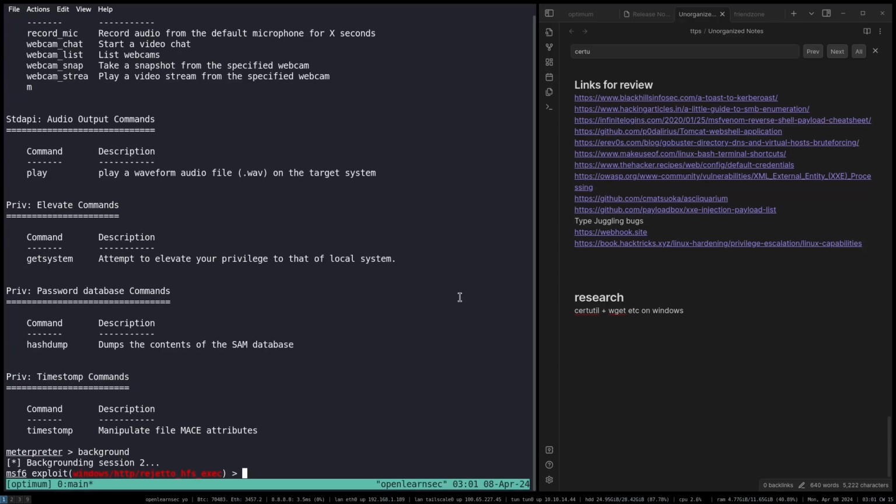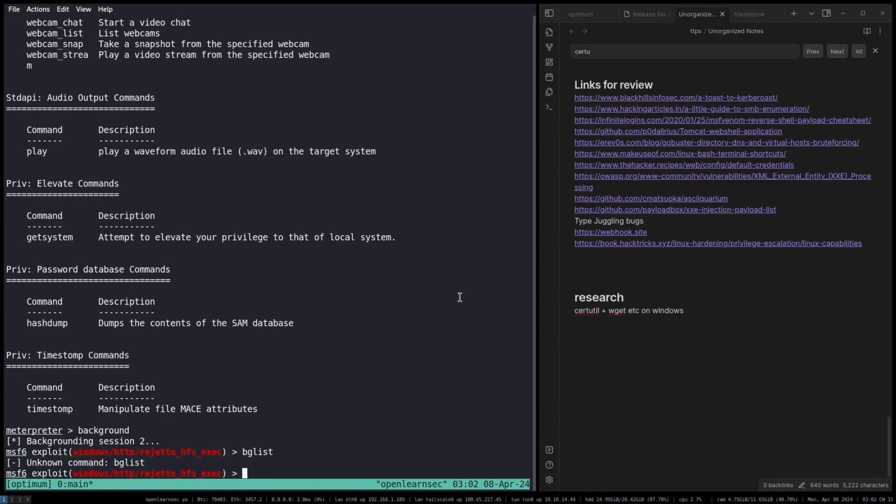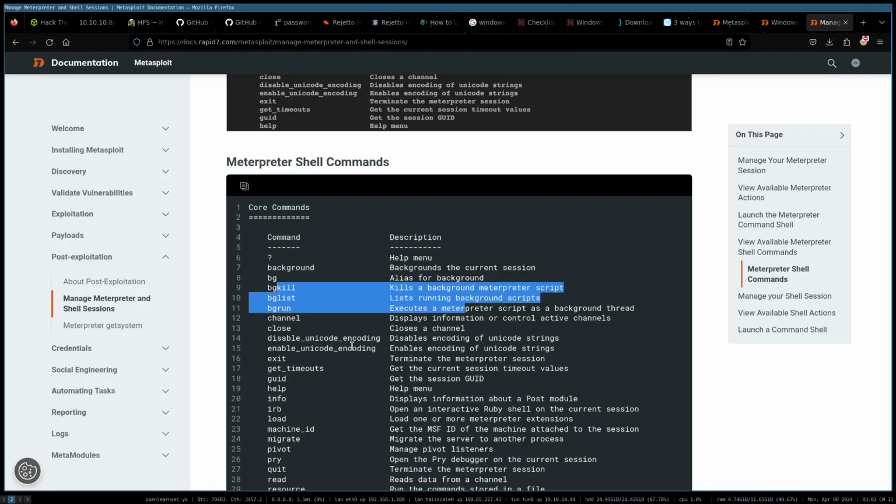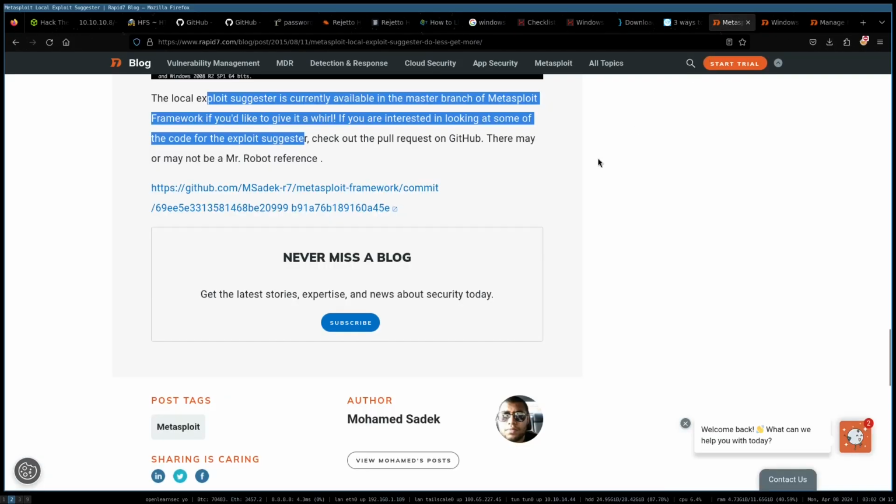Background. That takes us back to kind of the root of Meterpreter. bg list. Okay, sessions. Okay, so we got an active session still there, number 2, it's alive. So now we want to use, what was it? The UAC bypass.